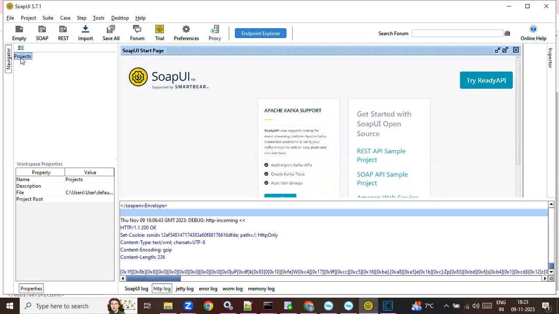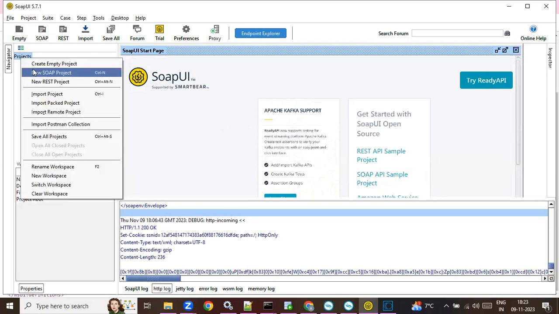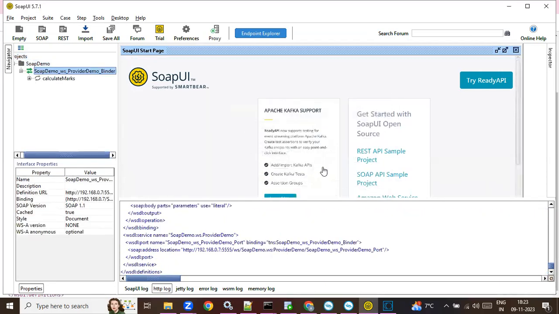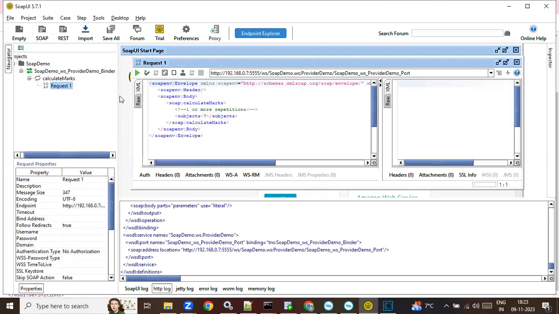We'll test this one first. Let's click new. I have used the SoapUI tool for testing this. So it has created this, and this is how the request looks.